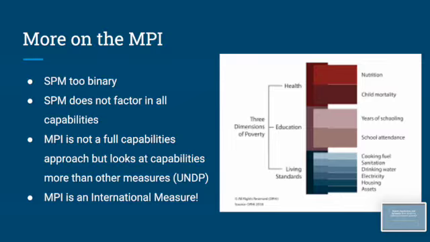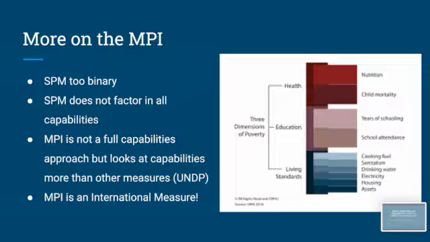Transitioning to why we are using the MPI, well, we need a measurement of capabilities, but not quite like the capabilities approach that was brought to fame by Sen and later was elaborated on by Martha Nussbaum. So, Janie and I were doing research on the MPI and its extensions past the capabilities approach, and we had a conversation with ChatGPT, and it actually said something super valuable to our argument. It said that, quote, the MPI is essentially an operationalization of the capabilities approach. It translates Sen's philosophical ideas into a concrete, measurable framework that can be used by governments and institutions to track and tackle poverty in a more human-centered way.